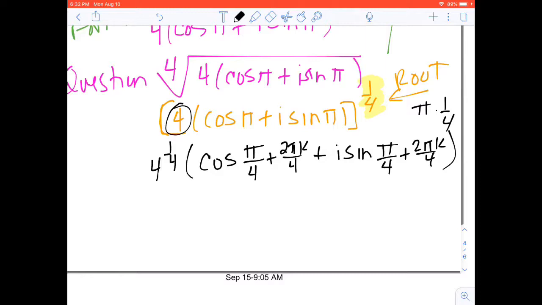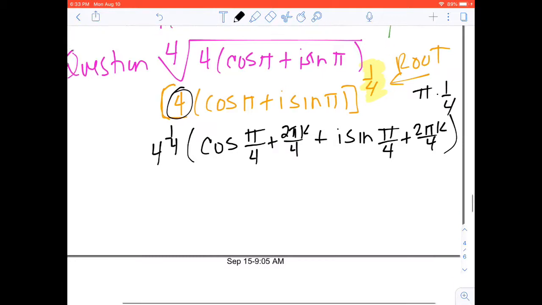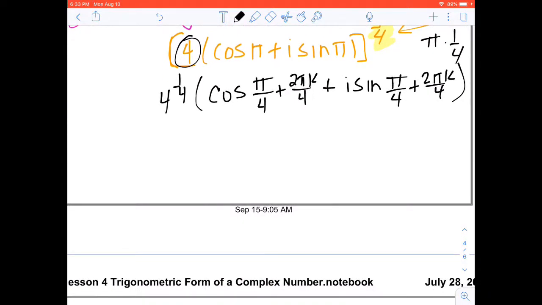Okay, how are we doing, friends? Okay, so let's discuss how we go from here. From here, I have this 4 to the 1/4. All right, this is something hopefully you remembered from when you learned about rational exponents. You need to try to reduce the index. Notice how 4 is a perfect square.